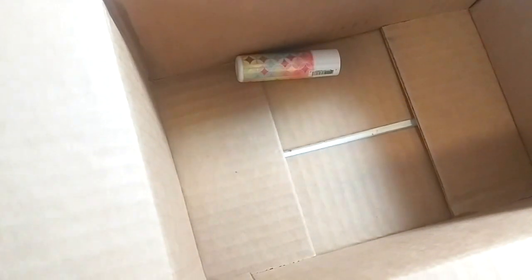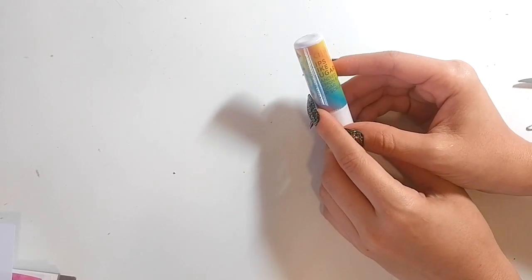One more thing. This was at the very bottom and I almost threw it away. It's something silly that I needed, but the silliness comes from this. I wear a lot of lip balm. I'm constantly drinking water. It's super dry and hot out here, so lip balm, dry lips, all of that, it's a thing. So I needed a lip scrub, one of the standard sugar lip scrubs. And this is what sold me on this one.